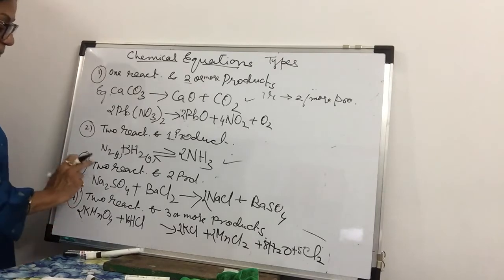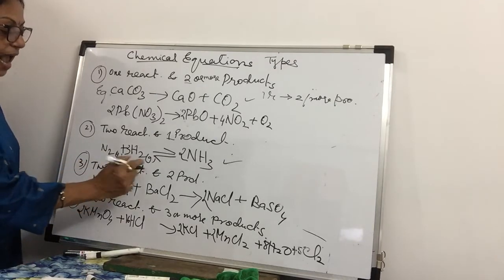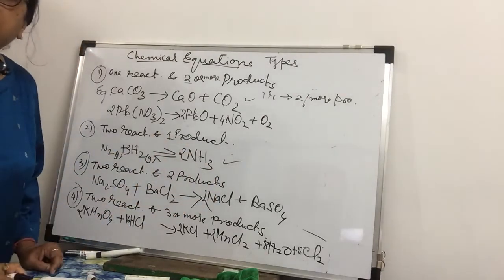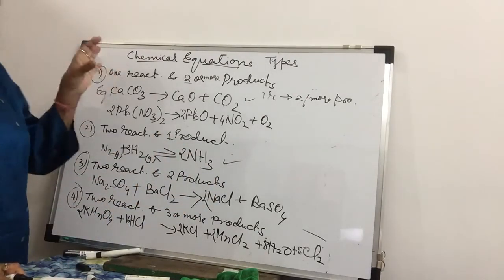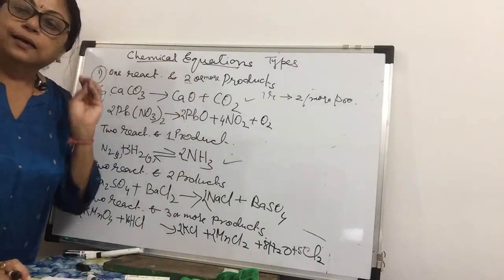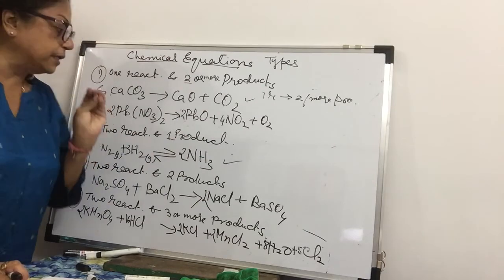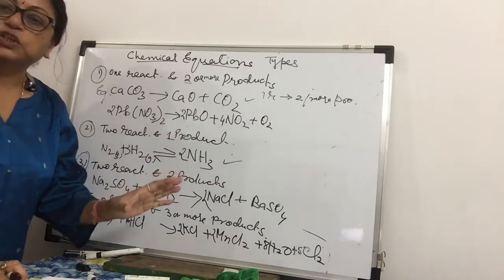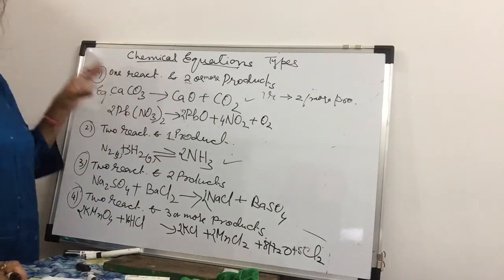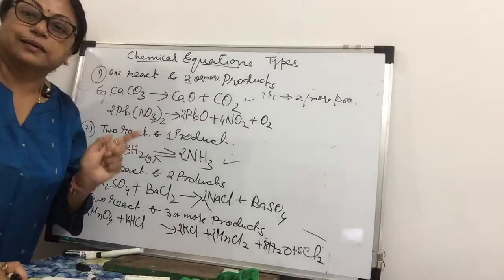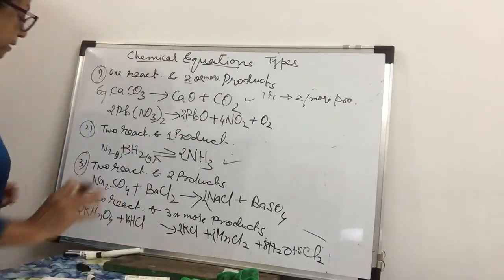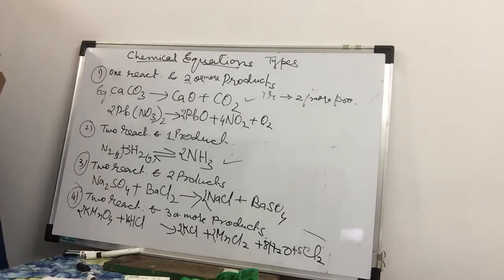third type of reaction is 2 reactants and 2 products. I'm sure you know what a reactant is. A reactant is what starts the reaction: the two things which come together, or one thing that undergoes dissociation or separation or is heated. That is how the reaction starts with the compound, that is the reactant. And the one which we get finally is the product. So here the third one is 2 reactants and 2 products.